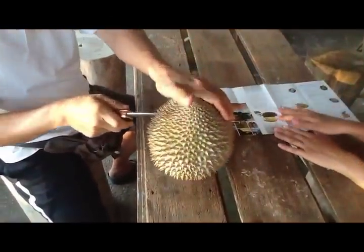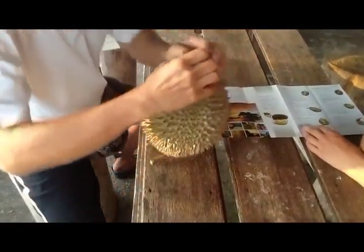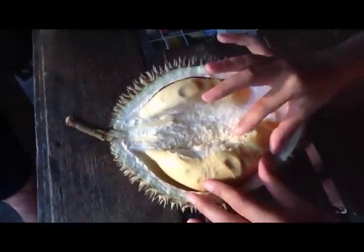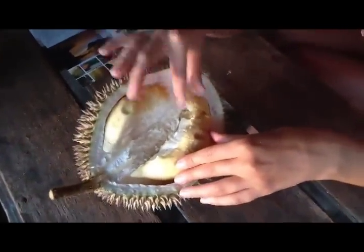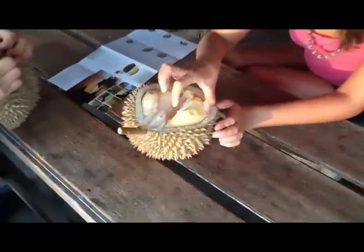Now we're opening the red prawn. It's very, very unique — this is the first time for us to try it. Oh, look at that. It's a yellowish-orange color. Mmm — oh, super sweet! It's very unusual, it's silky. That's silky smooth, sweet, creamy. Mmm, that's really, really nice. It's like the best candy you've ever tasted.